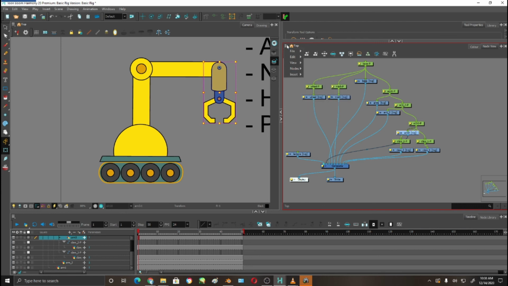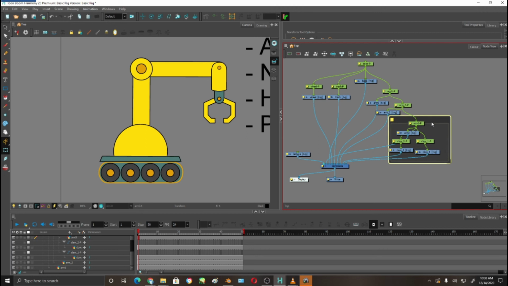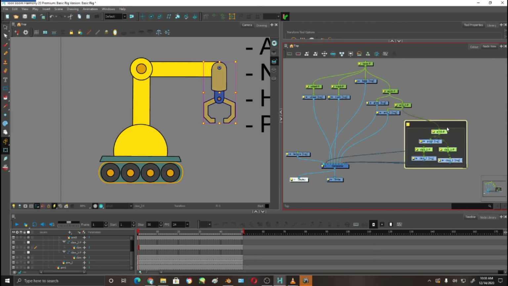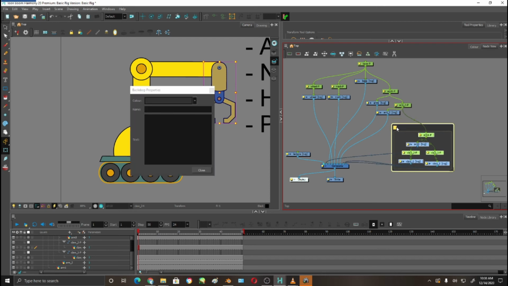So when you go to insert and backdrop, it shows you a box. This box allows you to put a container around your objects. It's like you're grouping your objects, but you're grouping them visually. Select with Control and click the nodes, put them inside the box, and when you click, they are inside this particular box. For the backdrop, you can change the color. You can label it as arm 3.